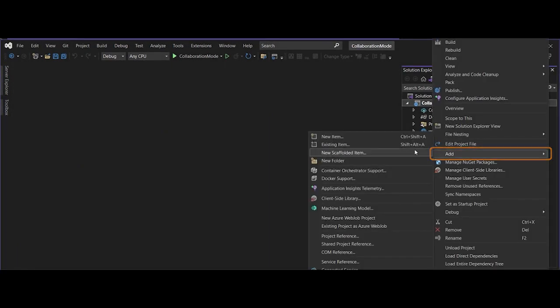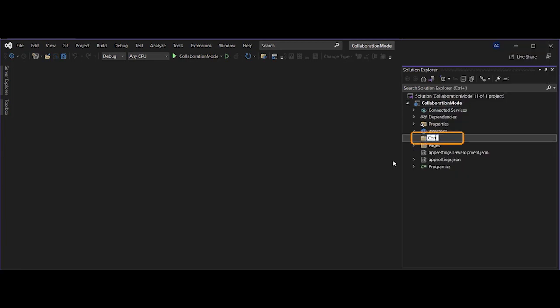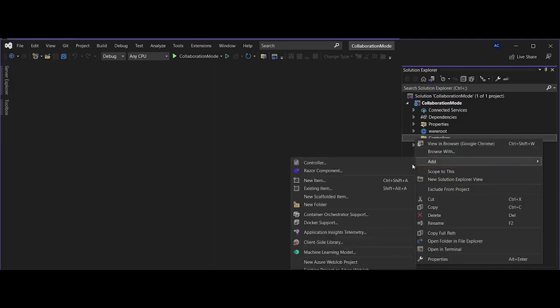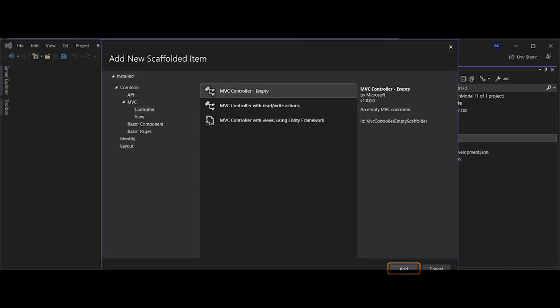Next, we will add a new folder named Controllers to the Collaboration Mode project. Add a new controller named Support API Controller to the folder.